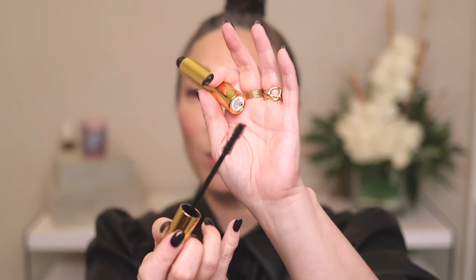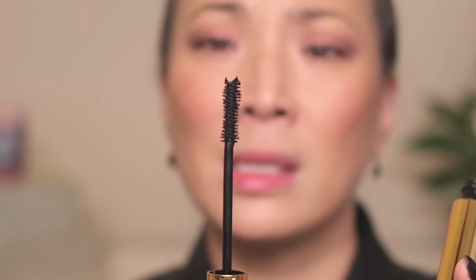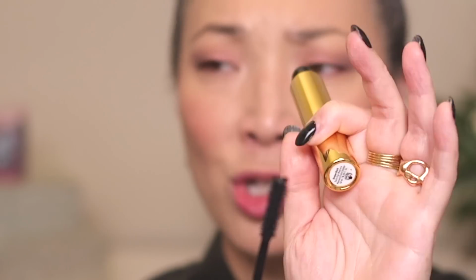Oh, nice. Okay, so it seems like it's one of those natural bristle hair brushes and it's got just the slightest hourglass shape to it. Very, very slight. All right, so I think this is gonna be a volumizing mascara. Let's see if it says anything on here. Instant volume, stretch effect length, anti-gravity lift. It's got it all. All right, let's put it on.